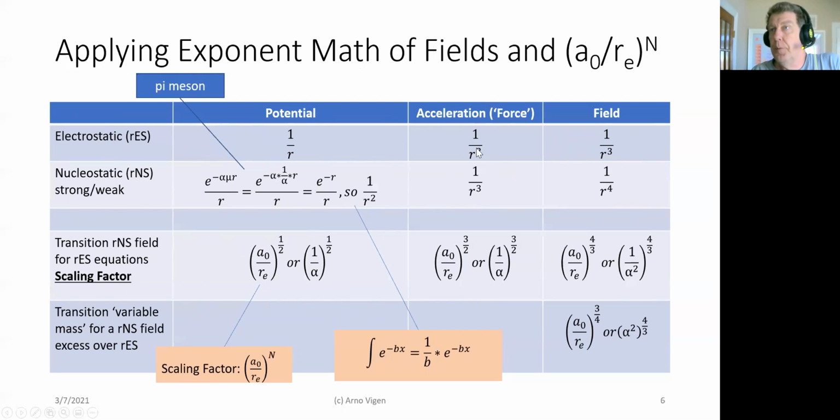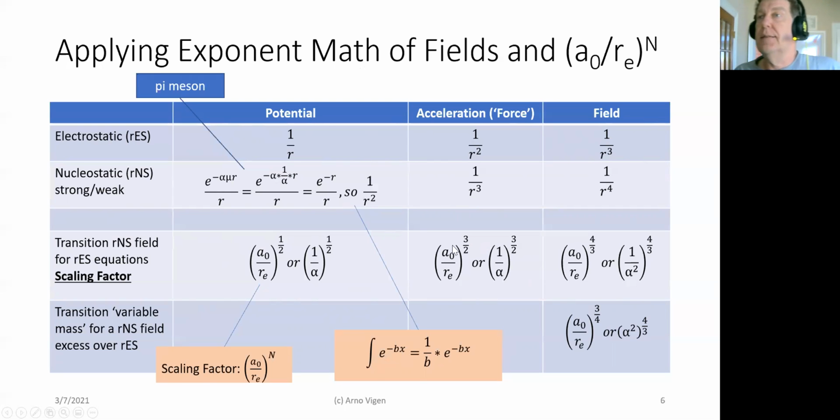You see, you have to move from a 1 over r squared to a 1 over r cubed. And that actually uses that ratio of 3 over 2. And remember what I said, that alpha over that equals 1 over that square. So now you can calculate this, and if you're going in the field level, you're going between r cubed and r 4th, so it's a sub o over 4 over 3. But if you're going the other direction from nucleostatic to here, it's 3/4, depending on which you're going.